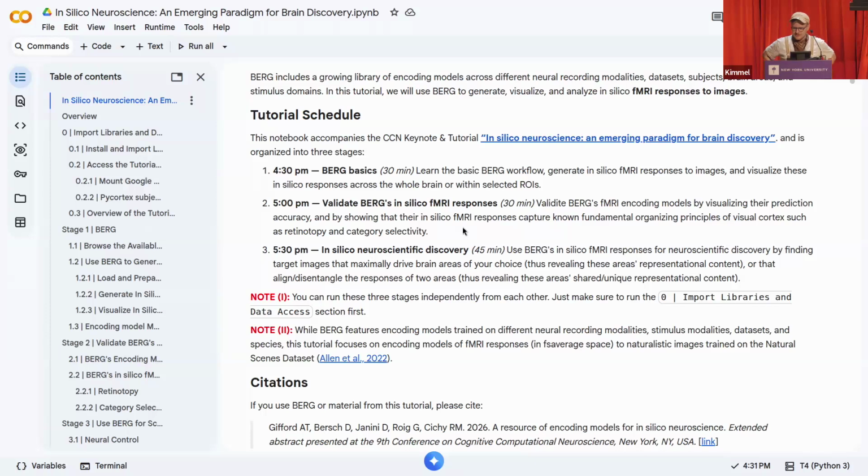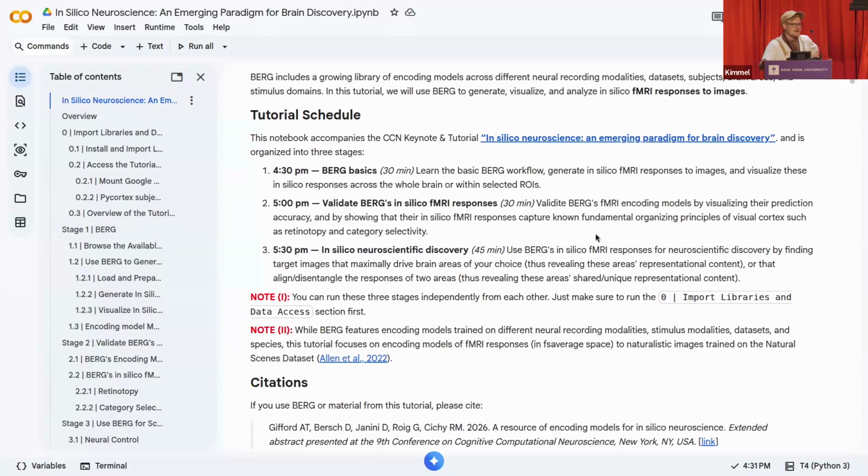And in stage 3, you will run your own experiments on neural control or on relational neural control, but more on that later. Like I said, stage 1 and 2 will be guided, and stage 3 will be on your own, but again, we will be here to assist you if you have any questions or something goes wrong.